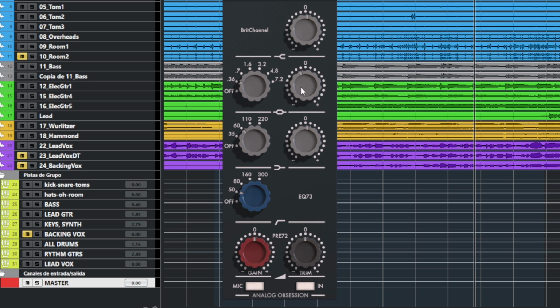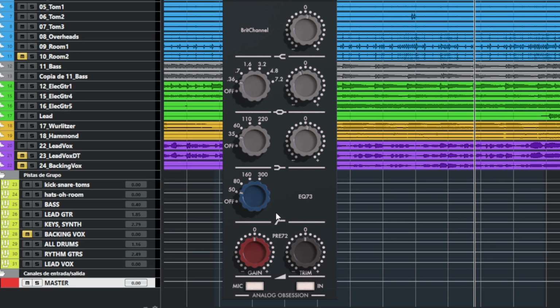And then you have a bell curve here on the mid-high frequencies. You can affect here from 3.6 kilohertz all the way up to 7.2 kilohertz, and this is the knob for attenuate or boost. Then we move on with the low shelf, which by the way, you cannot set these parameters to bell curves. They are only shelves. This is the low shelf. You can affect from 35 hertz all the way up to 220 in the low end. This is the knob to boost or cut.